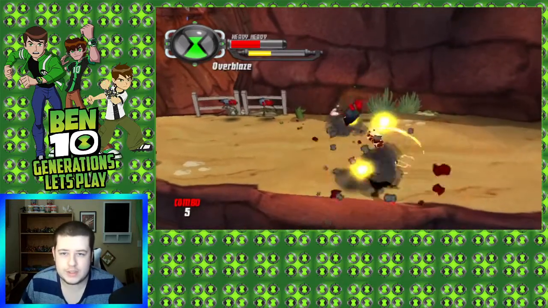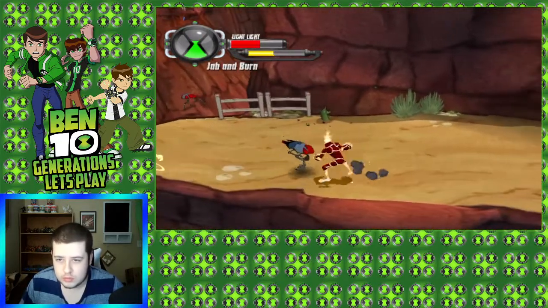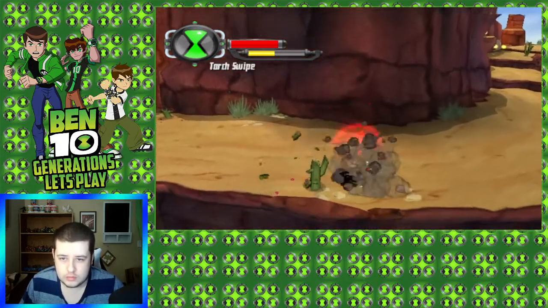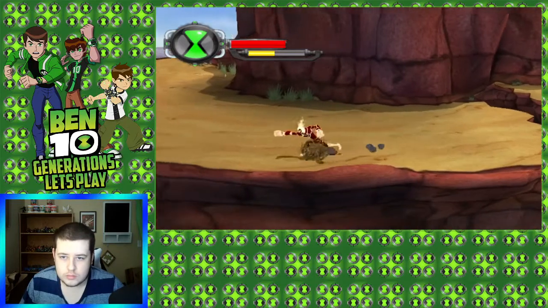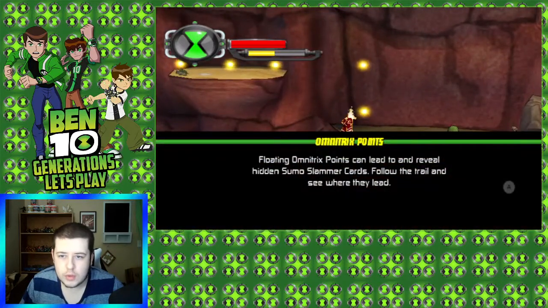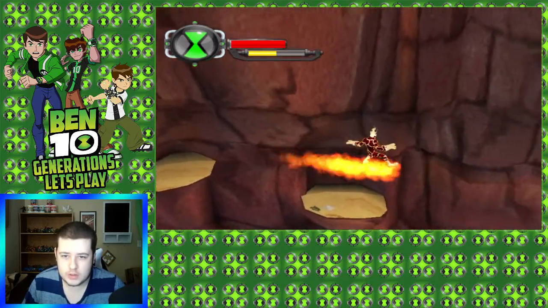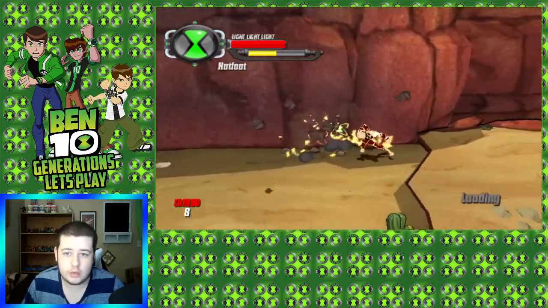Oh, I love how powerful this is. This gives me so much nostalgia. This just gives me so much freaking nostalgia from playing this. It feels amazing. Bunch of cacti. Floating Omnitrix points can lead to reveal. Ooh. Yeah. Oh, yeah. I'm still gonna kill all the rocks I see.